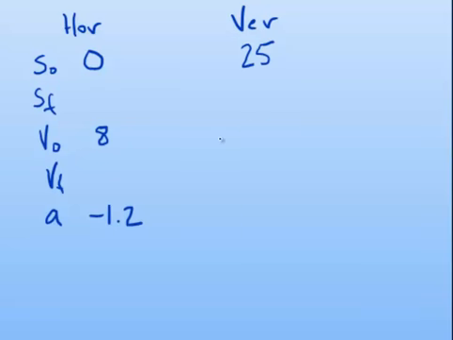So 25 meters is his initial height. The initial speed vertically was not told to us. We're going to assume that he's running off the cliff horizontally and that he didn't jump up at the end, and we'll call that 0 meters per second. We also weren't told where this lemming is, but let's assume that he's just in a general place on Earth and is falling with the typical gravity of negative 9.8 meters per second squared.